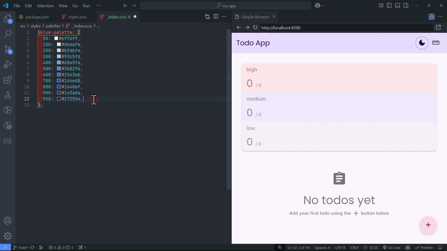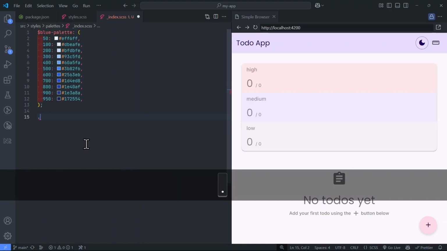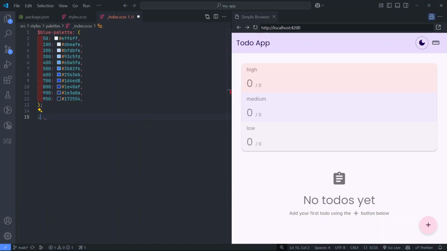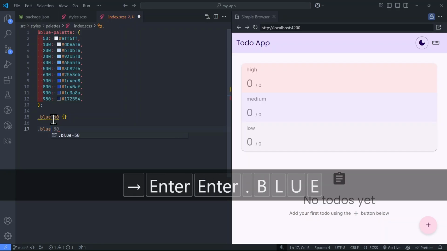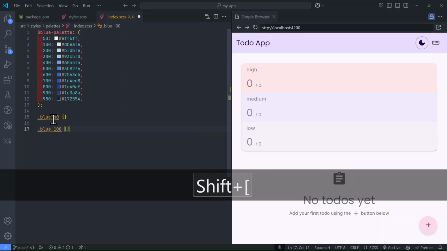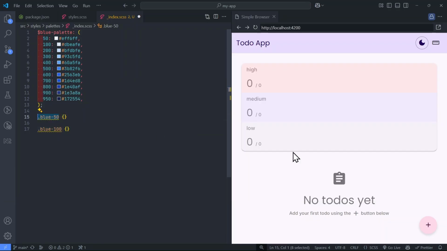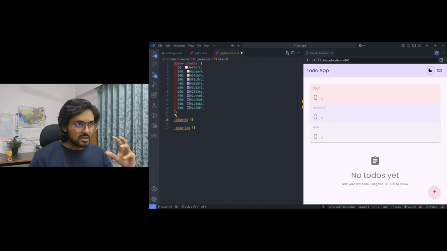Okay. Now we are going to create classes like this, like blue 50, blue 100, and likewise. And using these classes, you can color your buttons.